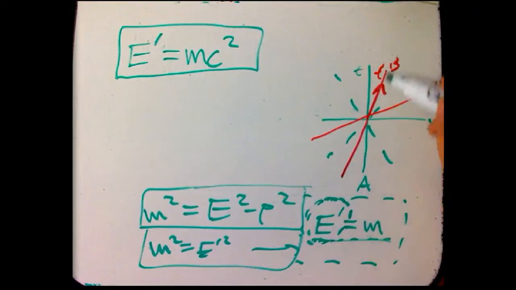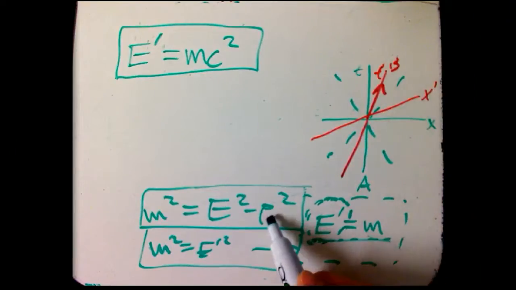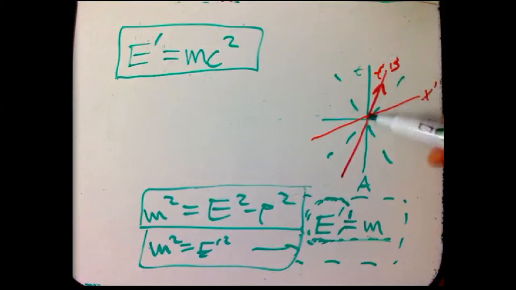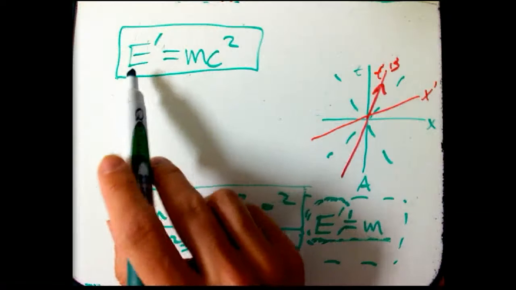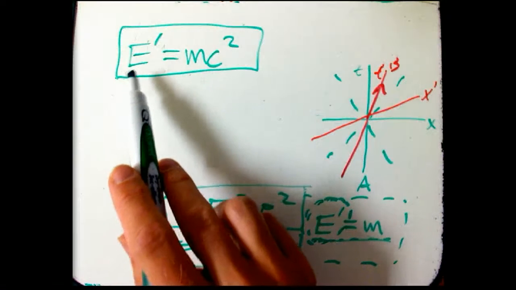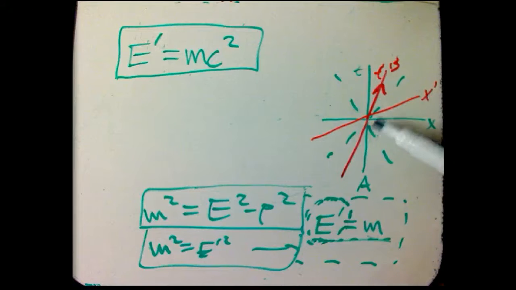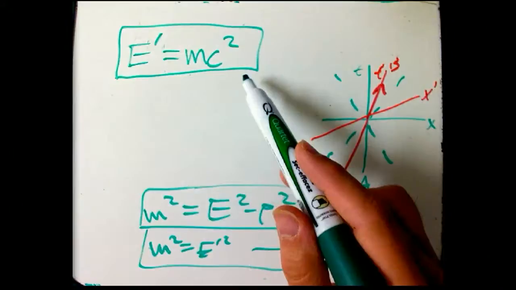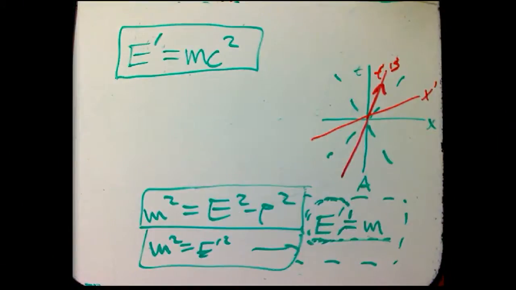Because the interesting thing here is that B doesn't consider himself to be moving. And we already know that means the momentum is definitely 0, because it's a space component, and this vector is not along the space direction, according to B. But a Newtonian observer would say, well, I think energy should mean kinetic energy, and the kinetic energy of something that's not moving should be 0. Why is this not equal to 0? And that is a very interesting and very significant prediction of relativity.